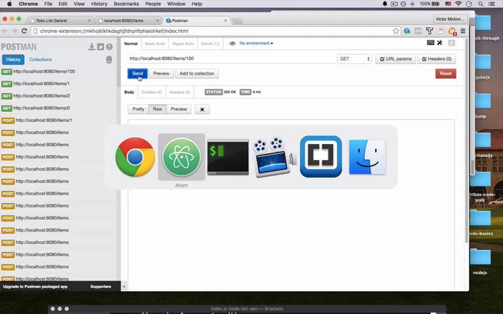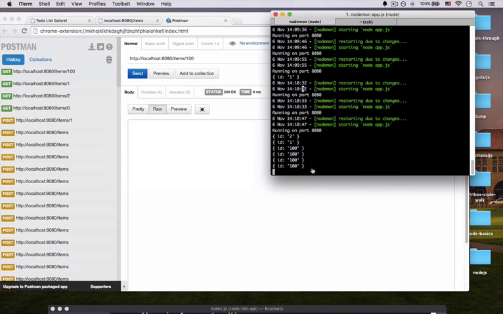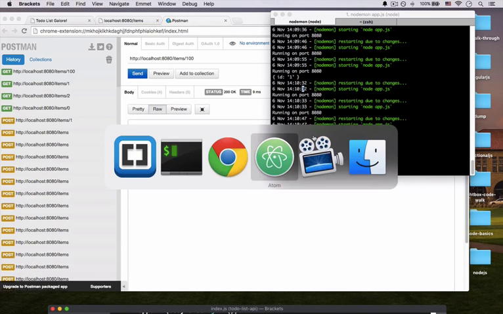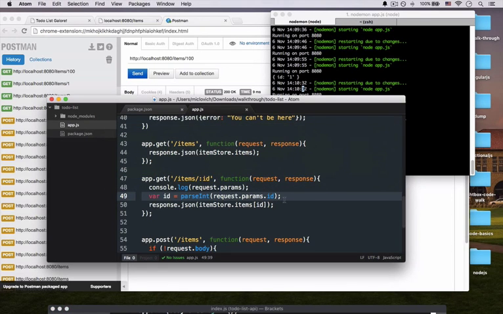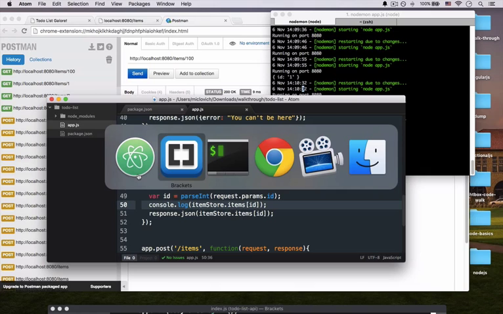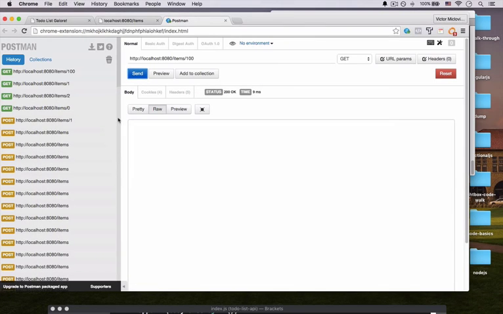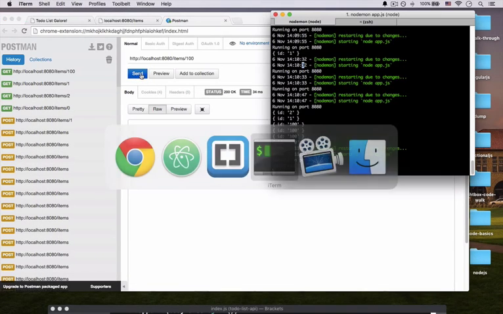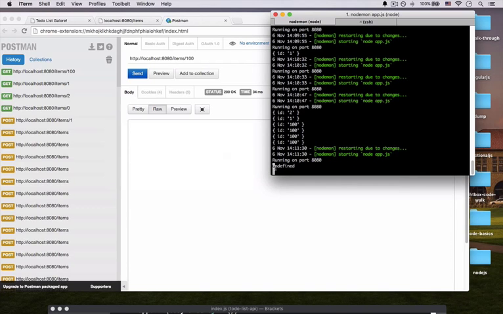Well, there's no bug for it because, one, that item does not exist. We can try to log and see. So let's get rid of this log and let's log item store items and ID and see what happens. So when we send this at the very bottom here, we get undefined.